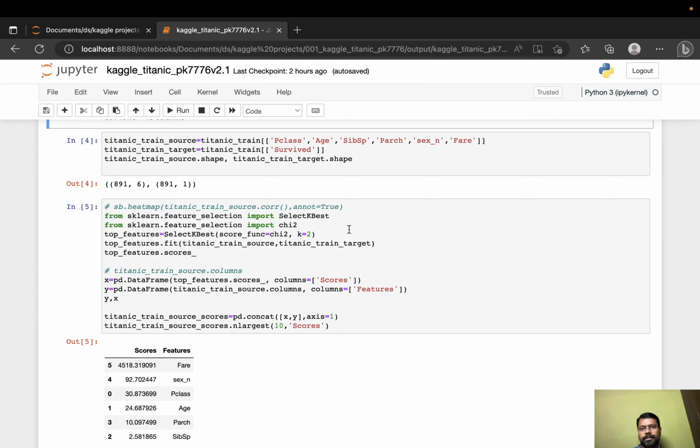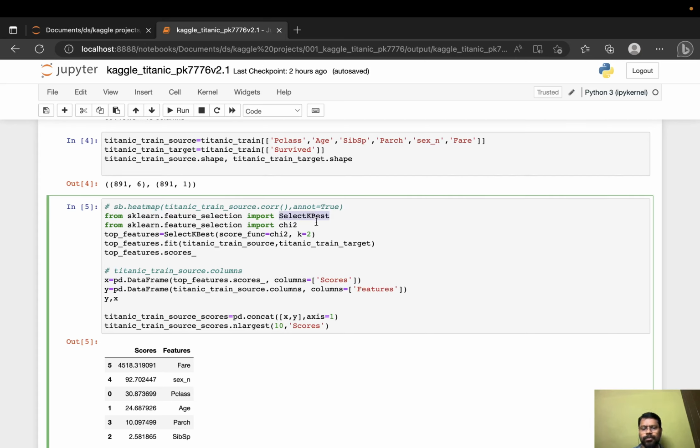In the case of Titanic, survival is a binary classification where ones and zeros are the class values present in this feature, where one means the passenger has survived and zero means the passenger has not survived. I have used SelectKBest for the ranking of the features, and I have used the chi-square library to identify the feature ranking based on statistical methods that run in the back end.